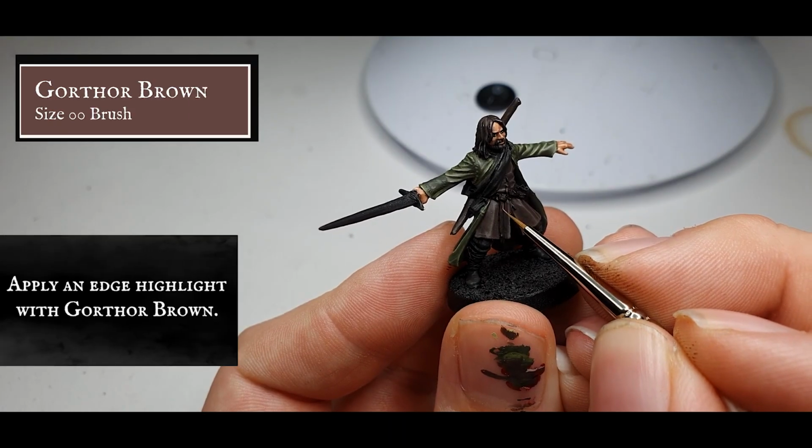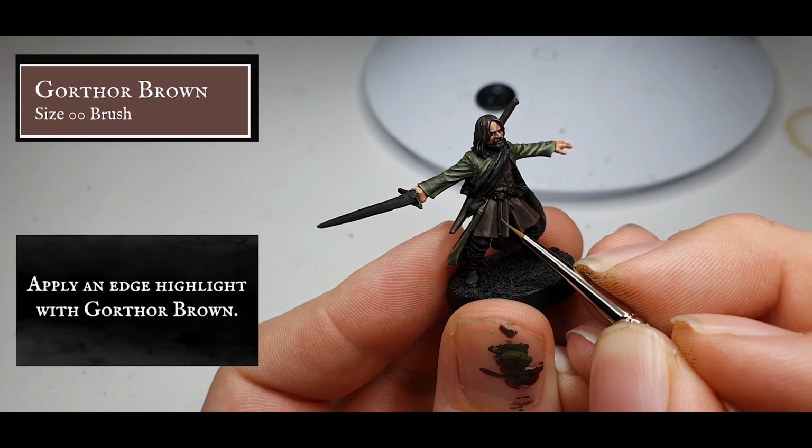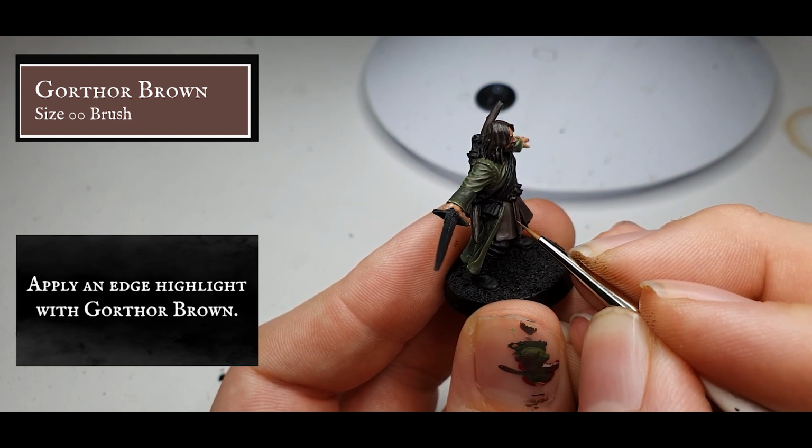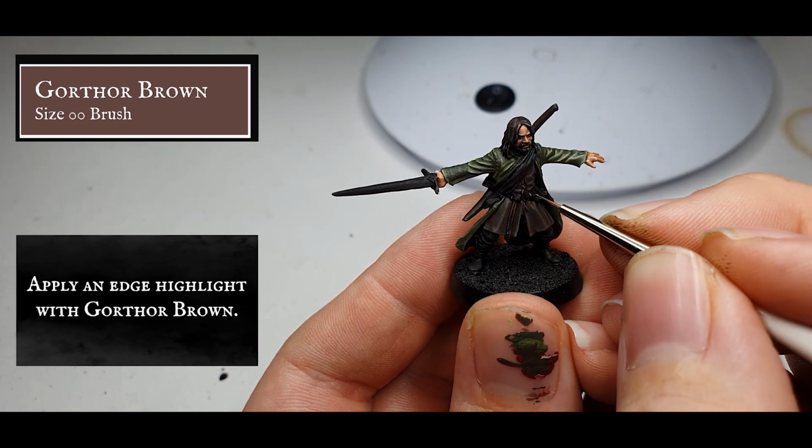Now carefully apply an edge highlight with Gorthor Brown. With the bow, create a wood grain effect by drawing your brush in long, fine lines down its length. Any overspills of thicker lines that you're not happy with can be touched up with Dryad Bark again.